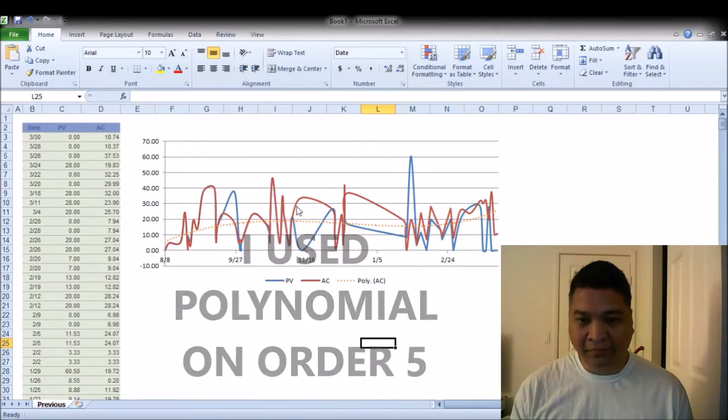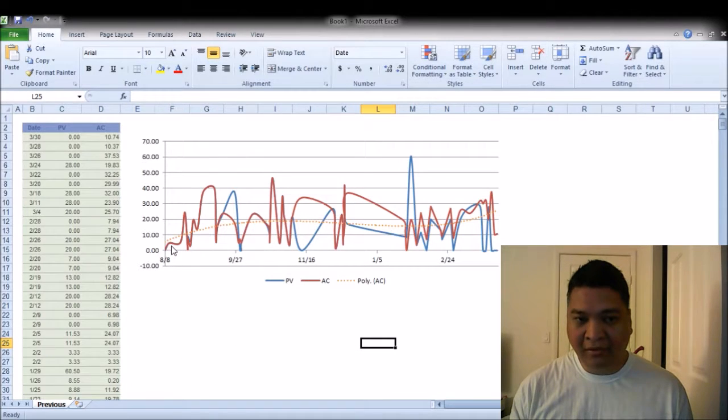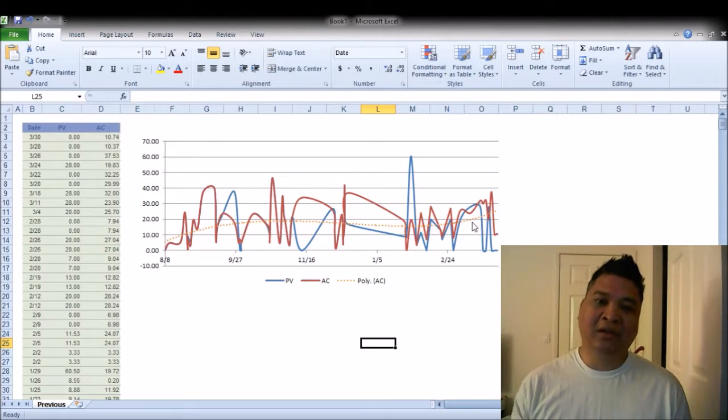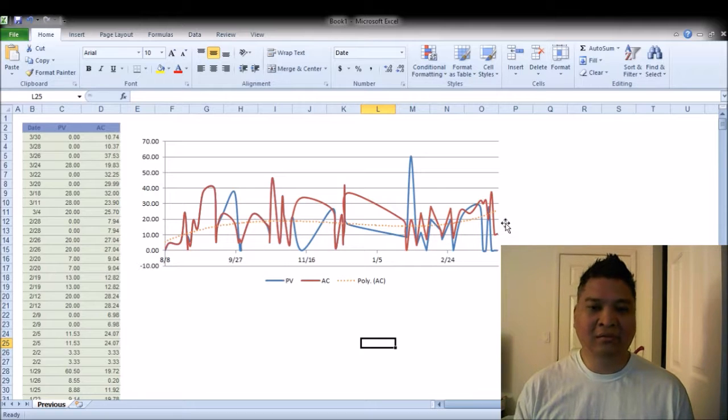With the polynomial trend line, I could see that my pattern is going up, and then sometime in November and this January it goes down, and then it goes up again. So I could see that I have a pattern of spending more, and my pattern is going up. Now that's a big help for me.